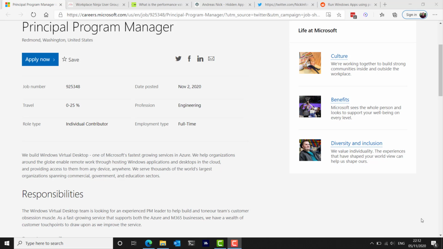Some of the requirements include a bachelor's degree in computer science, engineering, or related fields, 10 plus years of program technical product management experience, passion and experience for solving enterprise problems, experience working with customers and driving product requirements, strong problem solving and communication skills, plus the ability to dive into details and drive decisions to resolve issues. Useful experience would be some Azure-based services knowledge, public speaking on technical topics, and this role would be based in their Redmond campus, and it looks like the expectation is about 0 to 25% travel, so not that much travel.